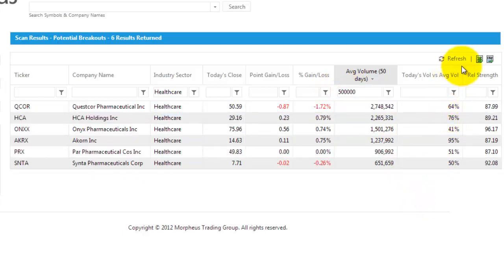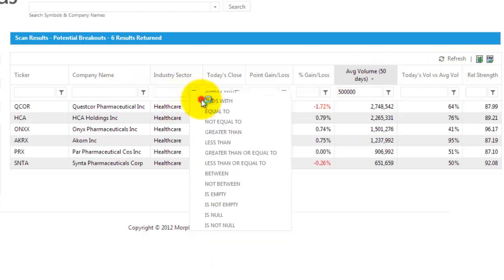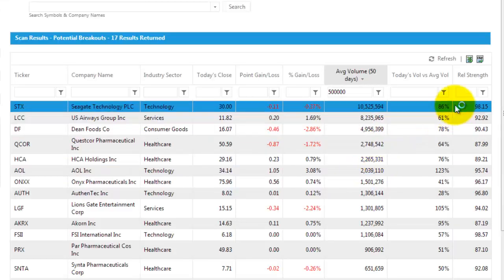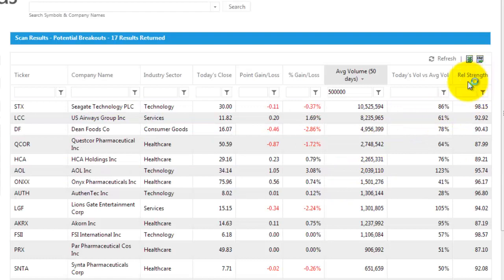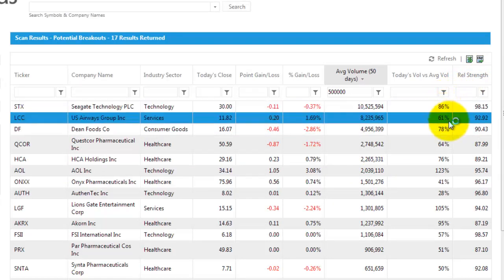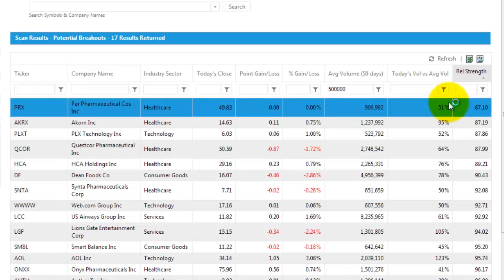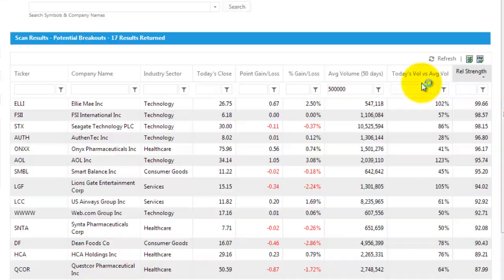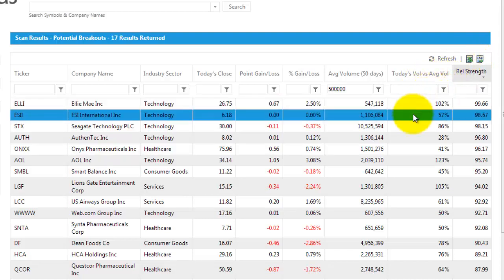A couple other features here. You can actually export your results. Let's get rid of this filter here, so with no filter we return to all the other sectors. Then I'm going to resort by relative strength by clicking on the relative strength tab. That's reverse sort, so I click one more time and that'll sort in descending order. Up here in this corner you'll see export to Excel or export to CSV, so you can actually export the results of your screen.